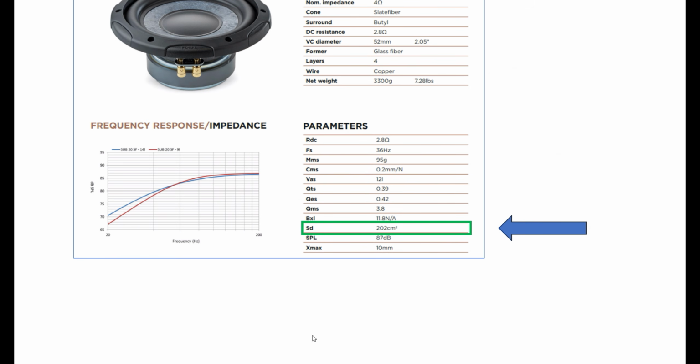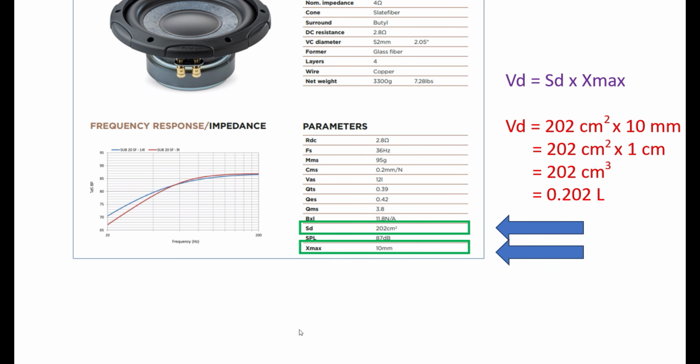All right, so when you have a look at a technical data sheet, you'll find something like this. So here is the cone area of this speaker at 202 square centimeters. I think this is an 8-inch from memory. So if you want to compare two 8-inch speakers, for example, you could have a look at their cone area and find out which one's got the bigger cone area, because bigger cone areas generally mean more loudness. Now, if you want to then work out the displacement capacity, often you'll find that's not listed on the specification sheet, but it's pretty easy to calculate.